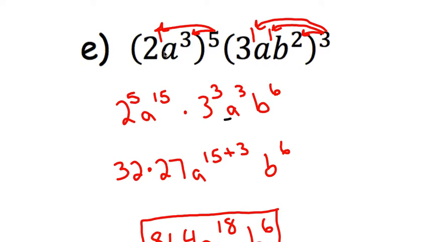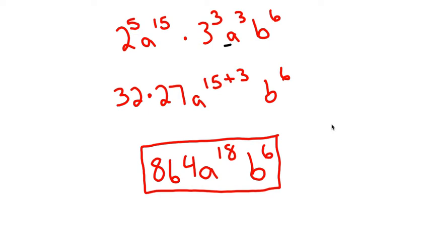And then I multiplied. 5 times 1 is 2 to the 5th. 5 times 3 is a to the 15th. Over here, 3 times 1 gives me 3 to the 3rd. 3 times 1 gives me a to the 3rd. 3 times 2 gives me b to the 6th. I try to make my b's and 6's look a little different. Sorry if they look too much alike to you, but I tried to make them a little different.